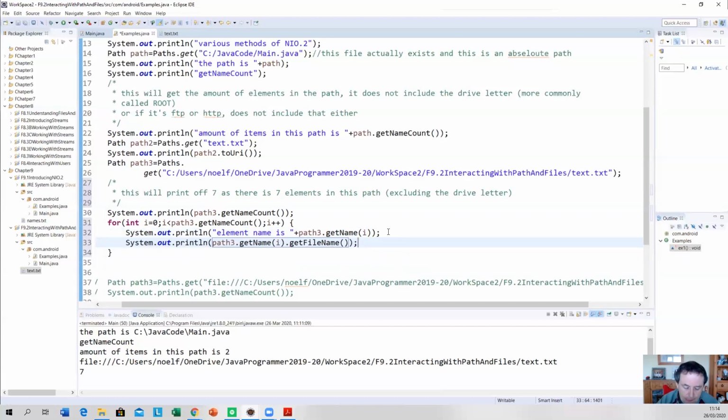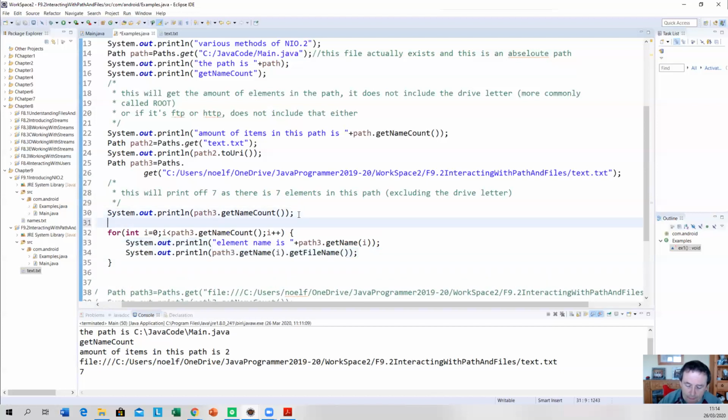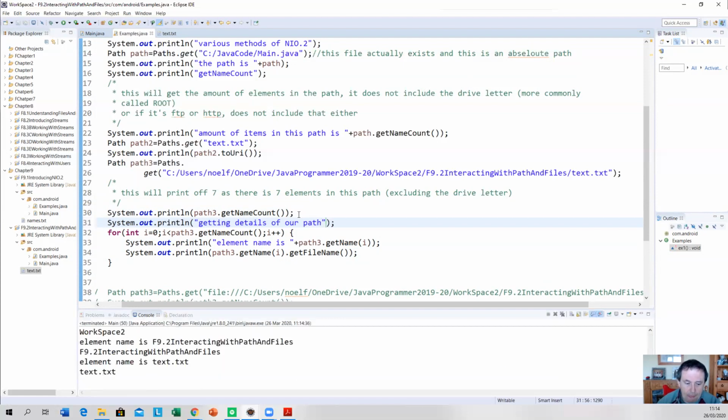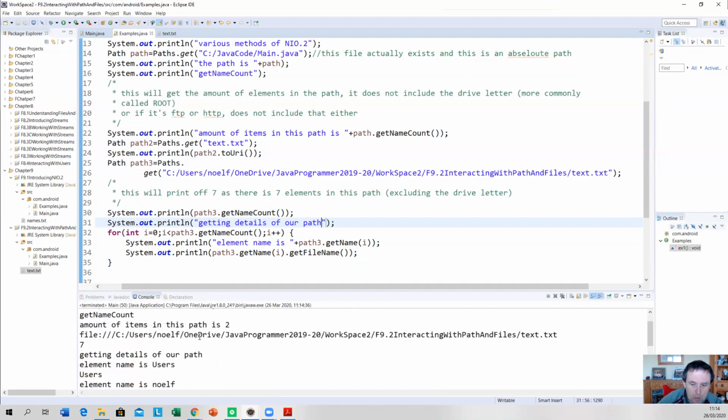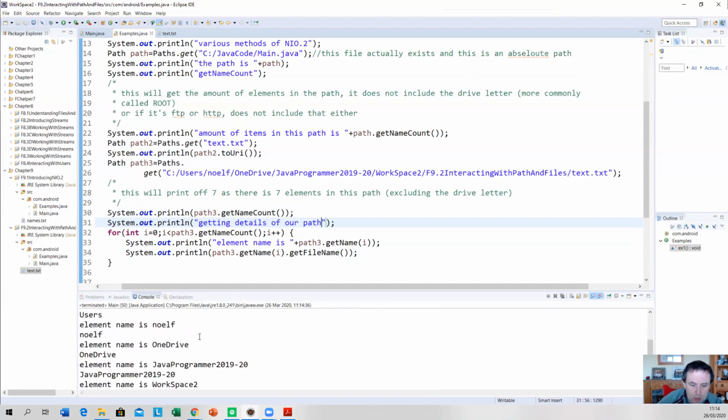Right. So I'm going to run this. Getting details of our path. Now, right, get name.